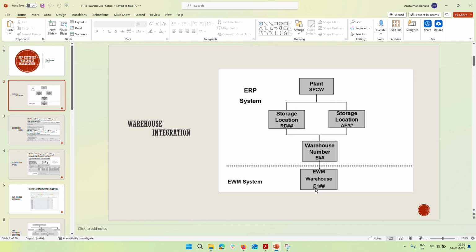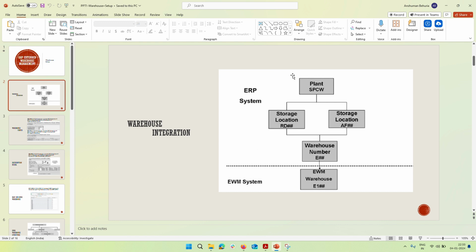In the EWM system, the warehouse number will be four digits. You can just remember: the ERP system warehouse number is three digits, and the EWM system warehouse number is four digits. So this will be the basic configuration.